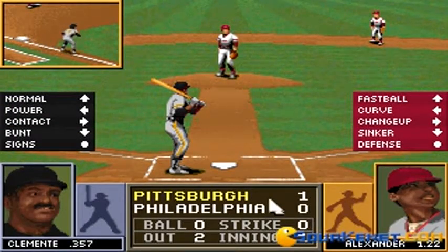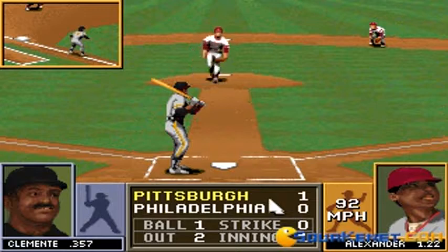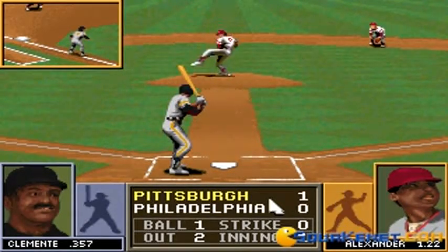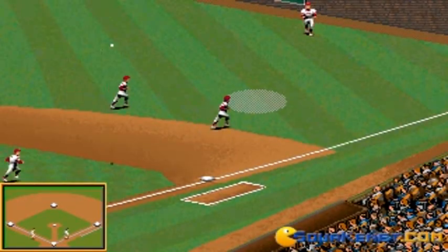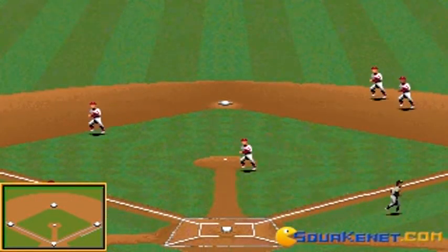Now batting, the center fielder. Fastball high, ball one. Pop up to first. He makes the catch. That's out number three.